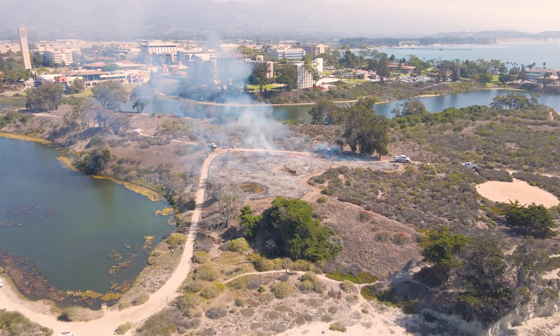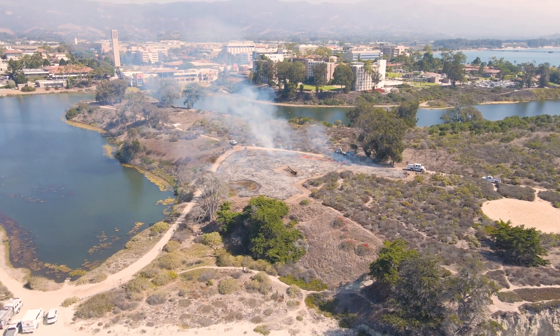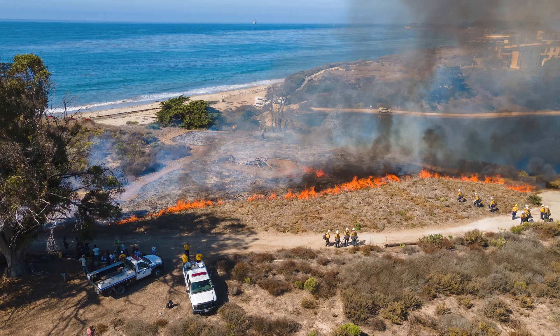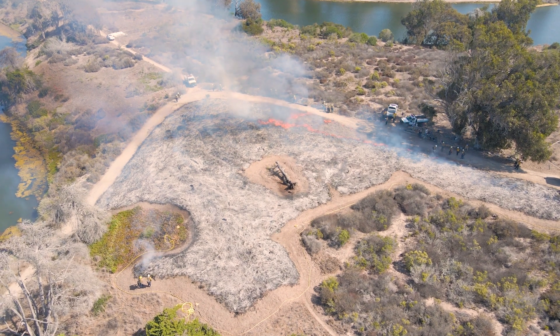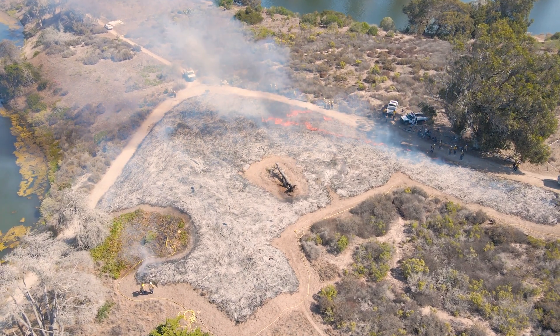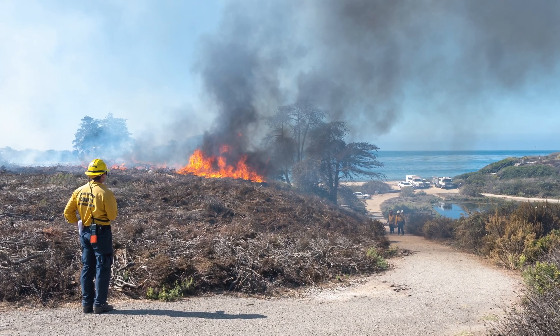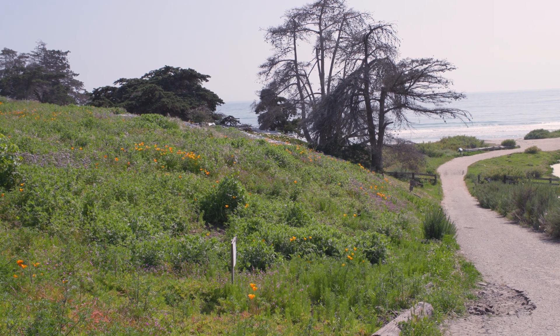At the end of summer we conducted a prescribed burn out here, as we've done every other year for almost the better part of the last decade. We burned this roughly three-quarter of an acre behind me as a means of getting rid of the invasive grasses. The following winter, just before rain started coming in, I spread hundreds of thousands of wildflower seeds of our various native wildflower species found in our area, and what you see behind me is the result of that.